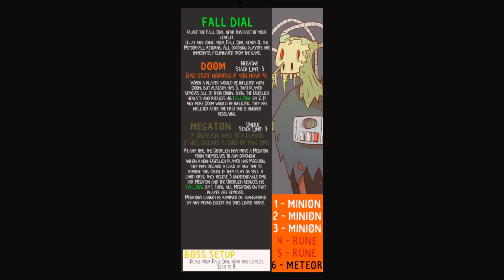So the Uber Leak changes the game at a fundamental level. He can't kill the opponent by reducing their health to 0. He just doesn't do enough damage, and he doesn't have enough defense to hold him up. Instead, he just wants to get his fall dial to 0 as quickly as possible. And he does that by either getting lucky or by the opponent not paying attention.